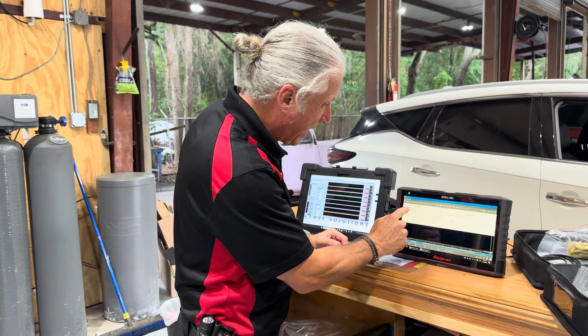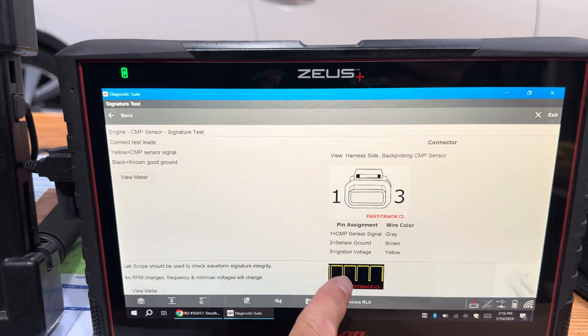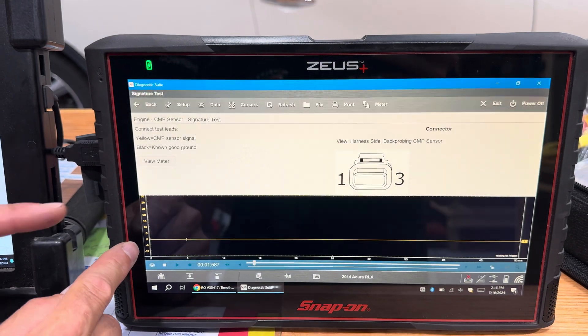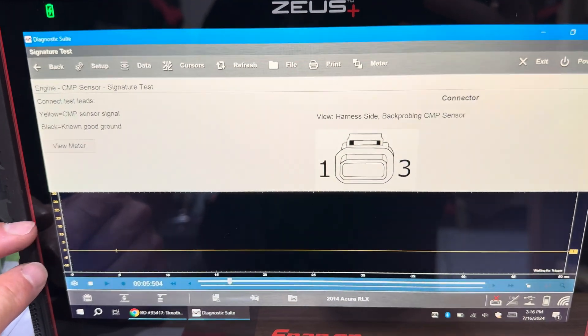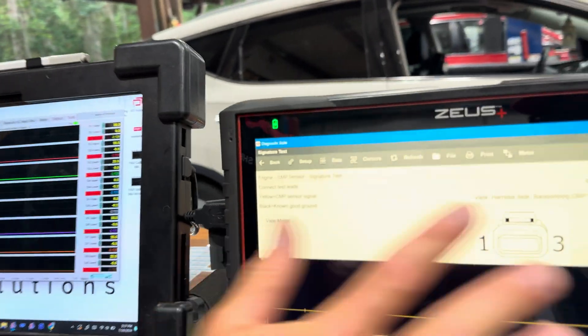For example, let's go to the cam sensor — go to Signature. There's the cam sensor signal. It looks close but not quite the same as the crank. If we go to Meter now, look — the voltage scale is a bit different, and that looks like 50 milliseconds. Why? Because that's a slower pattern. The crank sensor is spinning fast while the cam sensor is slower, so we put more time on the time base and still see a clear picture. If we used that same time base on the crank sensor, we'd see a crunched-up picture. You can definitely zoom in and manipulate signals inside the scope software.